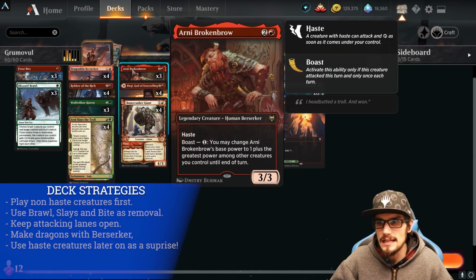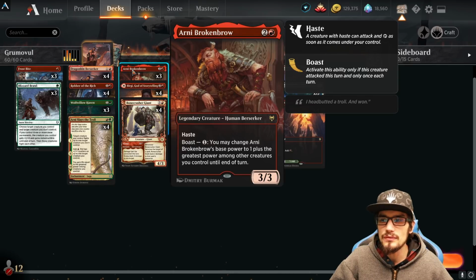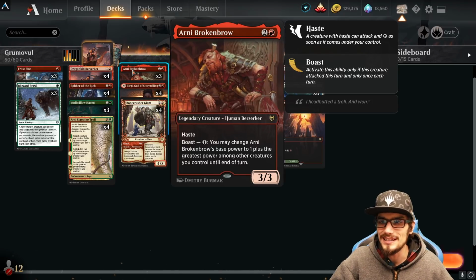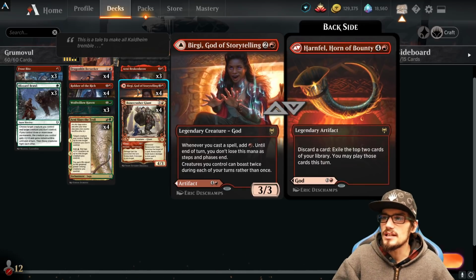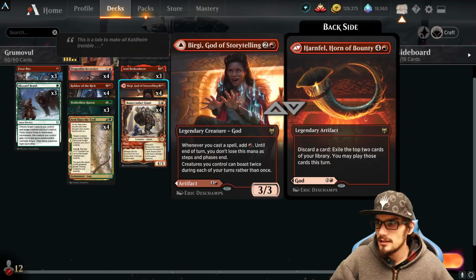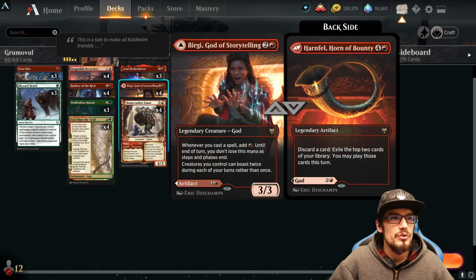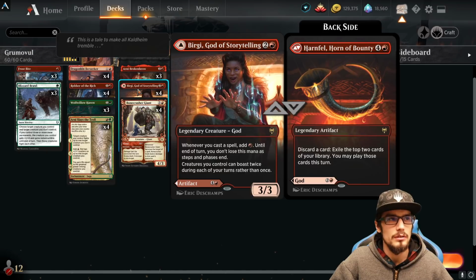Into our 3 drops now, we have 3 copies of Arni Brokenbrow, a 3/3 with haste, boast for 1, to change Arni Brokenbrow's base power to 1 plus the greatest power among other creatures you control until the end of turn. We'll talk more on this later. We have 4 copies of Birgi, God of Storytelling, and the Harnfell Horn of Bounty. The Horn is a 5-drop legendary artifact, allowing us to discard a card at instant speed to exile the top 2 cards of our library, allowing us to play those cards this turn.